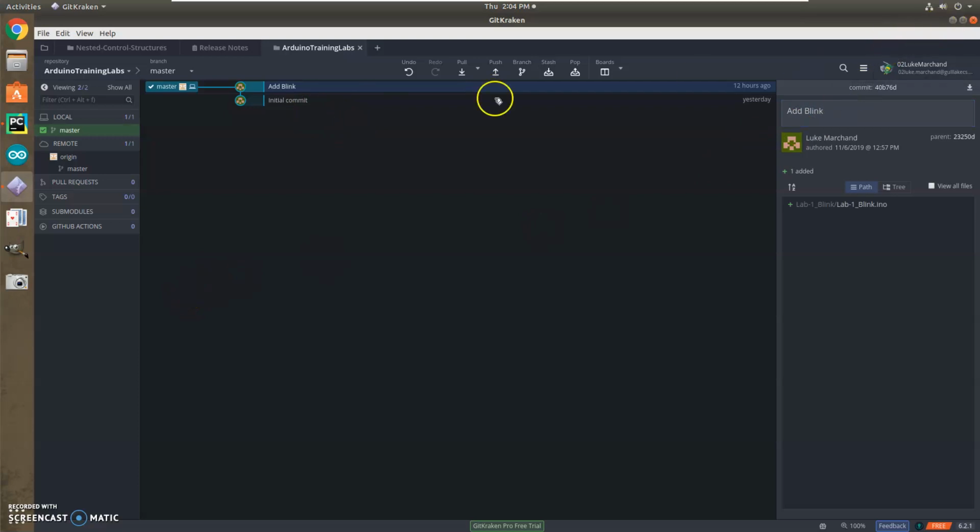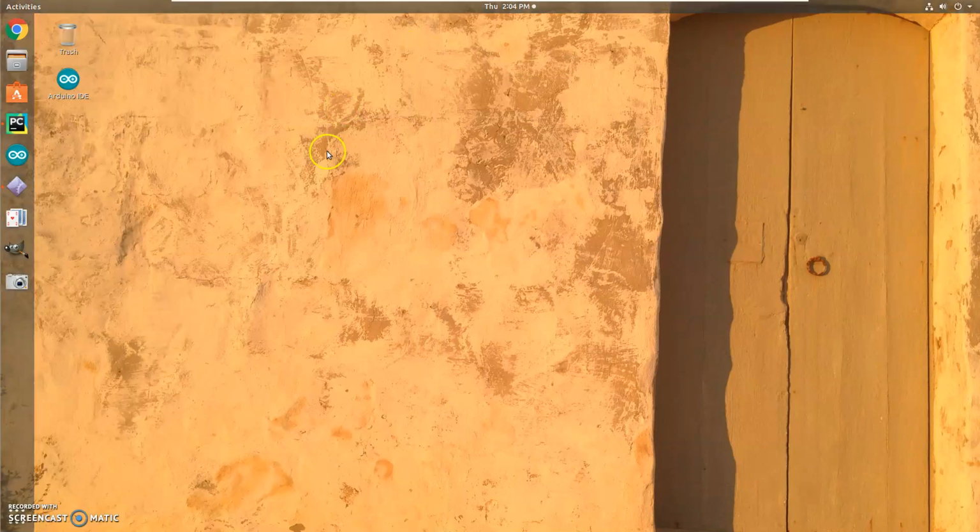And here I have my Arduino open, which is what I will show you next.